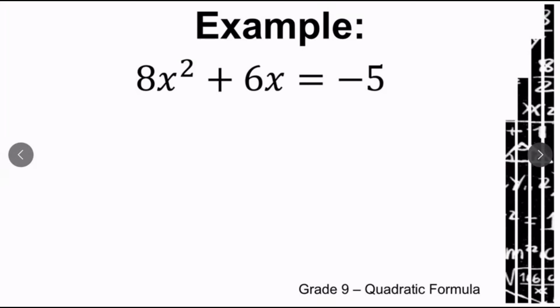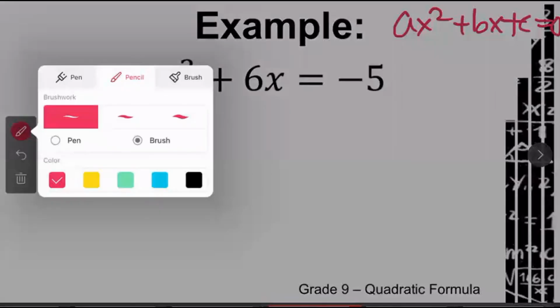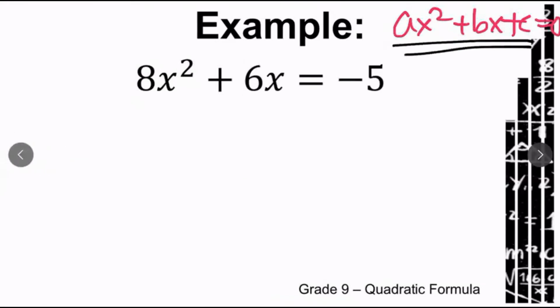Okay, in this example, always remember if our given expression is not in standard form, we need to make this expression into standard form. So ano ba yung standard form natin? We have ax squared plus bx plus c is equivalent to 0. As you observe, all of our expression are located in the left part of our solution. Therefore, lahat po ng ating expression ay ililipat natin sa left. Since si negative 5 ay nasa right, ililipat lang natin siya sa kabila.